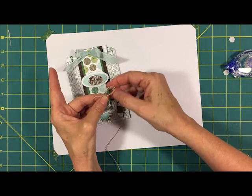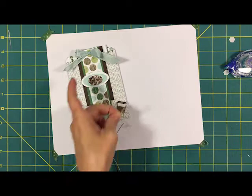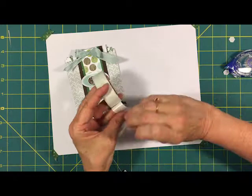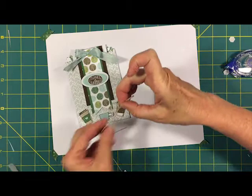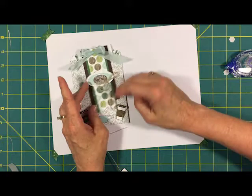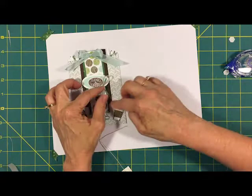You can adjust the bow once it's off by pulling on these loops. I'll get my glue dots and attach it with a glue dot — I'm kind of squishing that glue dot so it's not quite so big and round — and push it under that little knot of the bow. Just play with it a little bit; it'll turn out beautiful. You can kind of shape it and that's it.